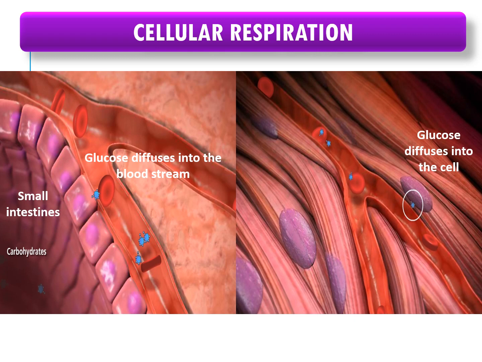As you can see, there are 2 diagrams. The first diagram shows when the stomach digests food, the carbohydrate in the food breaks down into glucose. The stomach and small intestine absorb the glucose and then release it into the bloodstream. The second diagram shows glucose in the bloodstream being transported into the cell.